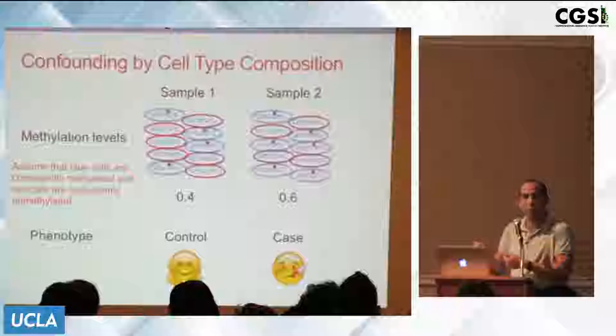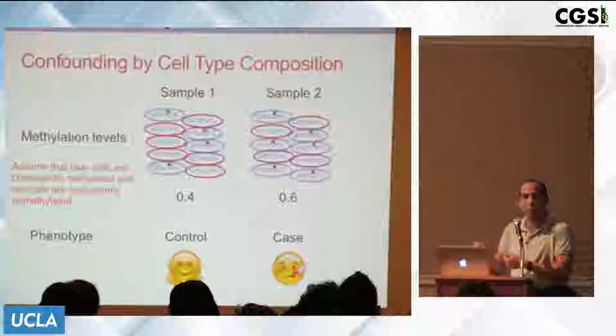Just like we had with population in GWAS, here the confounder is the cell type composition. One way to resolve this confounder is to just measure the cell counts. I'm going to get to it in a second. So the cell type composition is correlated with MJ in this case, and it's correlated with Y, and therefore we have a correlation between Y and MJ. If we don't correct for the fact that we have cell type composition, that's kind of what we get.